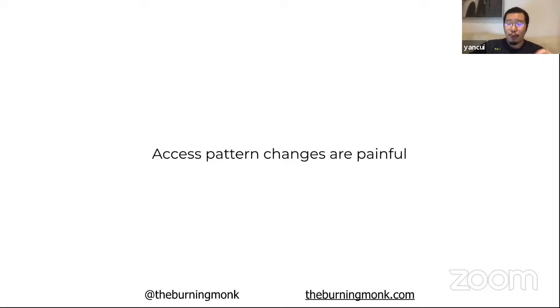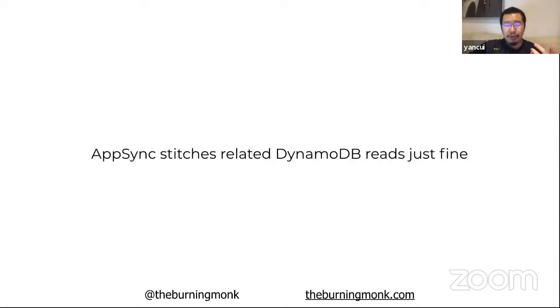And also, when you're building something new, you haven't figured out all your access patterns yet, and whenever you change your mind, those changes can be very difficult, especially since you can't deploy more than one global secondary index update in one CloudFormation update. So do you really want to deal with that? Personally, I don't. So I've used those modeling techniques very conservatively and pragmatically, only when they make sense.